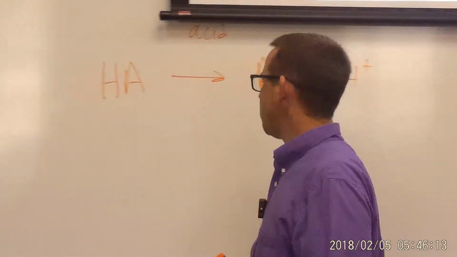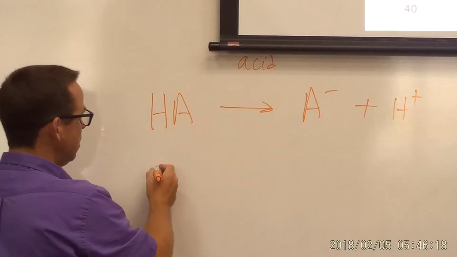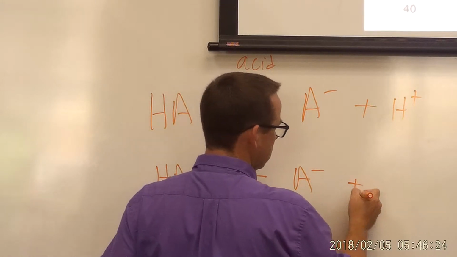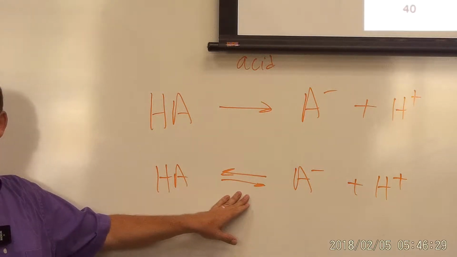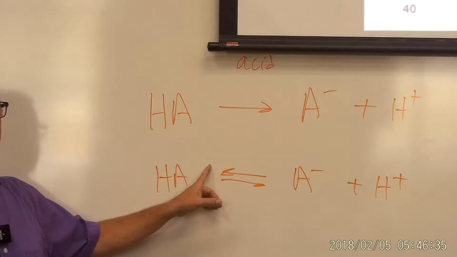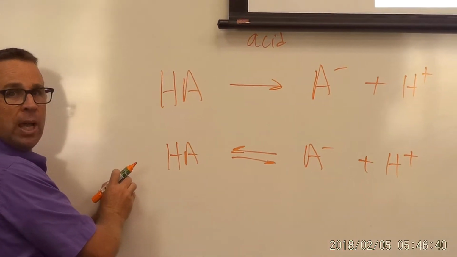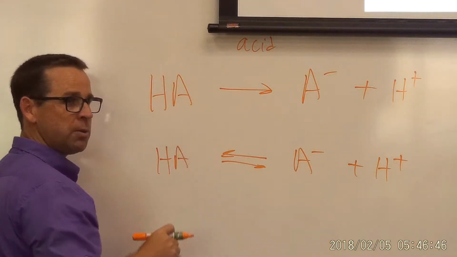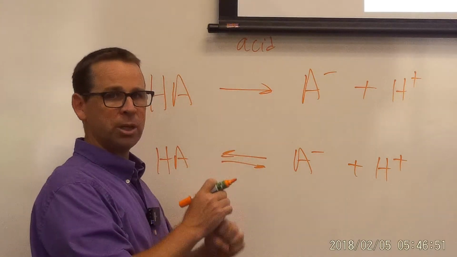A strong acid from a weak acid, you'll be able to recognize simply because it's one of those 7, it's a strong acid. Also, if it's a weak acid, it will generally have a second arrow. And if they ask what's the dissociation for this weak acid, you want to make sure you include the second arrow. Do we need to talk about what that second arrow means? It means that this dissociates, but then it comes right back. And the amount of dissociation is very small compared to the amount of acid that's in solution. We said 1 in 8,000, 1 in 10,000 actually ever dissociates at any given moment.